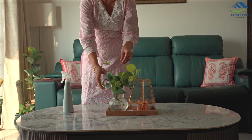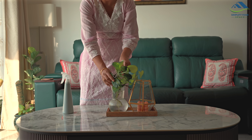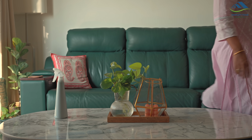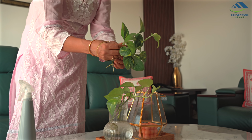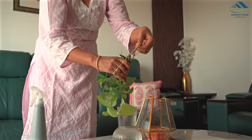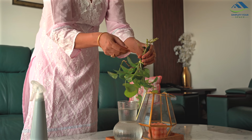Similarly, when we decorate with real plant vines in water, like money plants or philodendrons, you might have noticed that their stems often slip out and fall, especially when the vase has a wide mouth. To keep all the stems together, simply bunch them up and tie them with a thin rubber band. If your vase is transparent, use a green or light yellow rubber band so it does not show prominently.